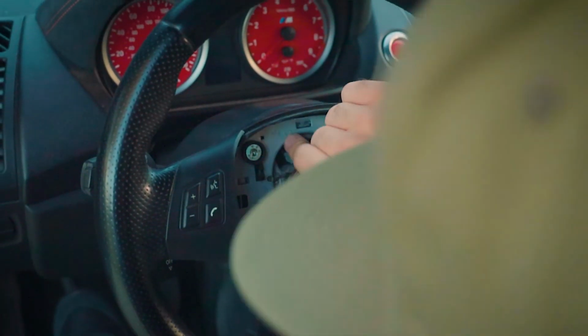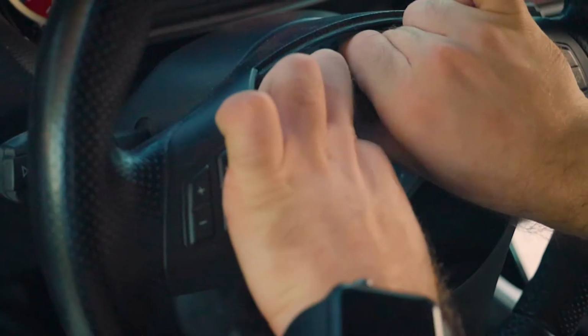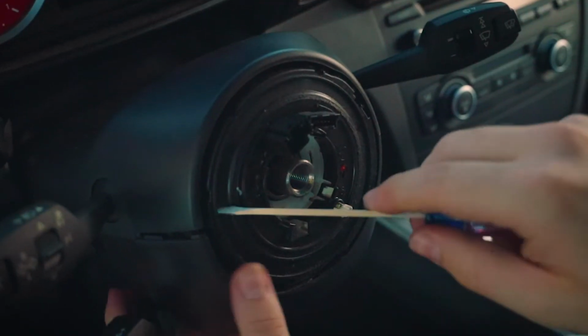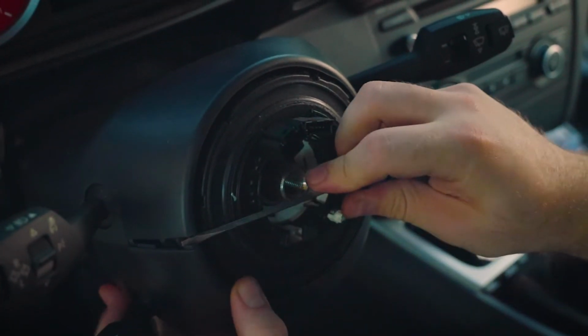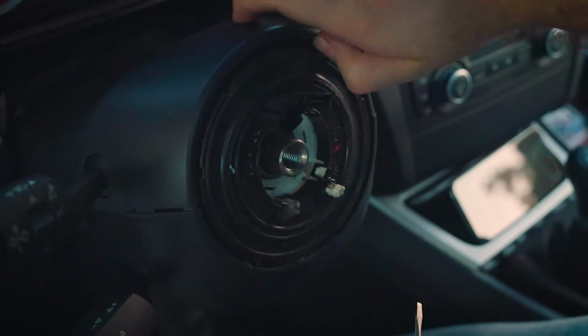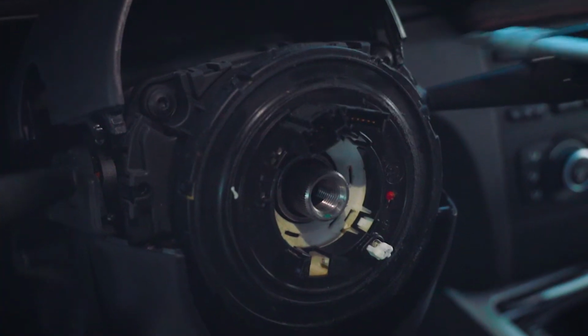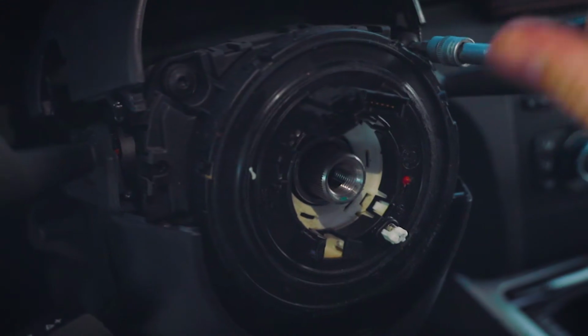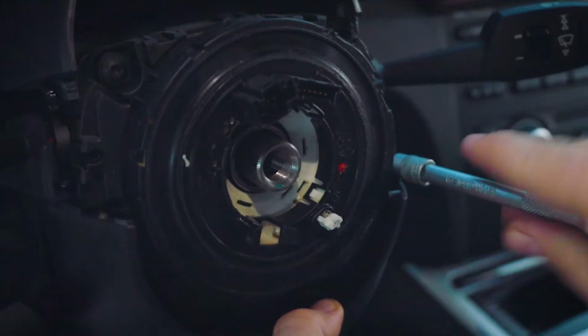We're going to unplug these connectors right here. There we go. So we unplugged these two connectors, and now we can just take it off. So as you see right here on this one, I pushed out like this and got it to pop off. So we're going to do the same thing over here. Alright, there we go. Now it's completely off. Next thing we're going to do is undo these 4 screws. There we go.